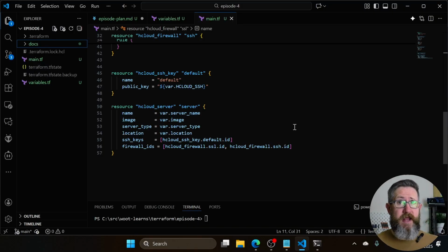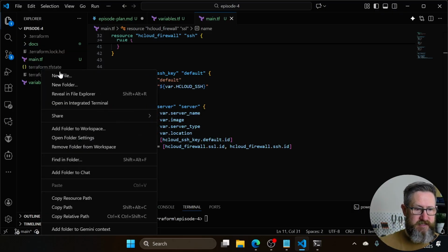Some things that you might want to output are the server name and an SSH connection string. Also, something to know with outputs is you can mark outputs as sensitive. And sensitive outputs won't be shown in the console, but they are stored in a JSON file. And this JSON file stores all your outputs. But the key for that is when you need those outputs to pass as inputs to something like Ansible or something like that, you have them available. So that's why we create this output file.